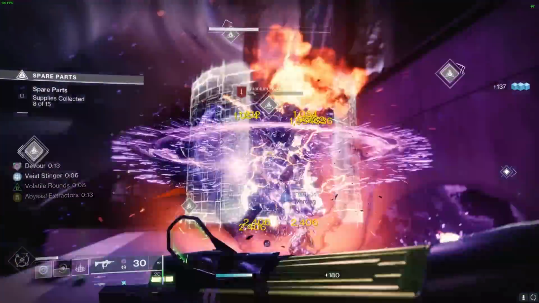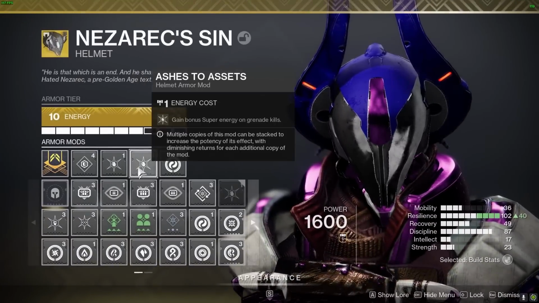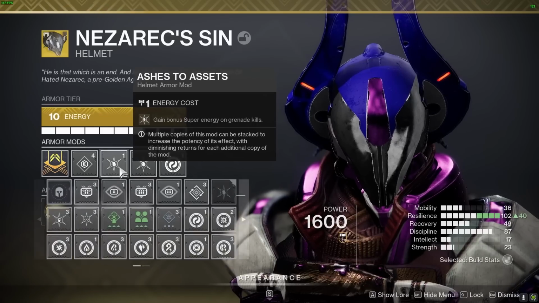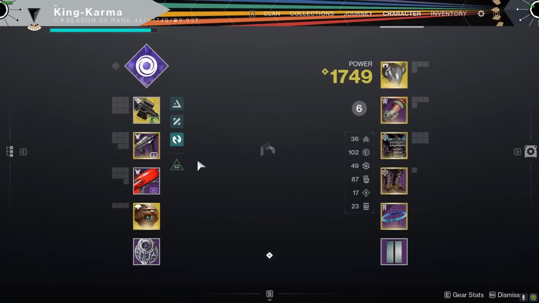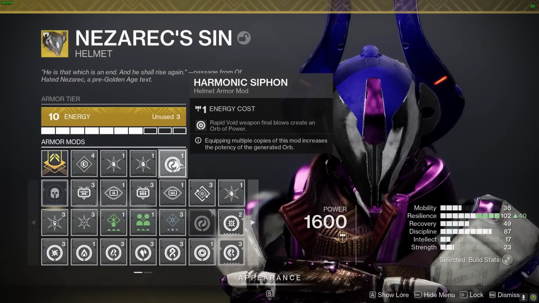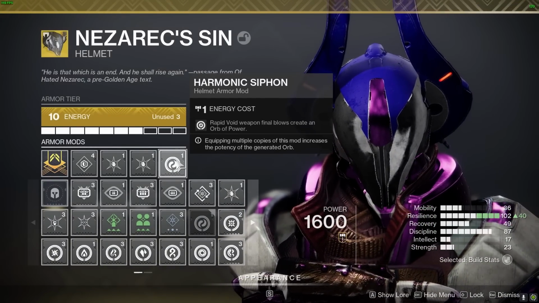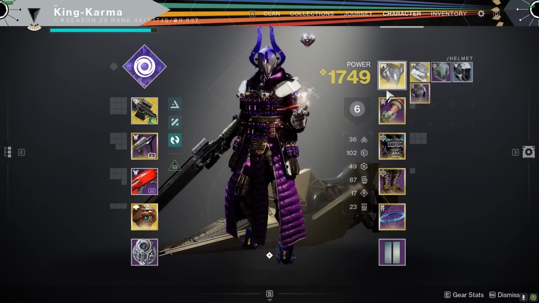Now let's talk about our armor mods. We're running 2 Ashes to Assets mods, which grant us bonus super energy every time we get grenade kills. And in this build, we're getting grenade kills all the time thanks to our powerful Vortex grenades. Next, we're using Harmonic Siphon, which drops an Orb of Power upon rapid Void Weapon final blows. This is perfect for generating orbs of power quickly and efficiently.